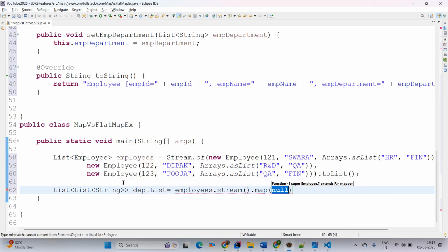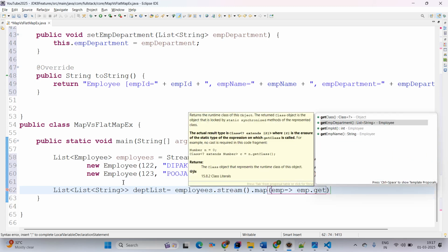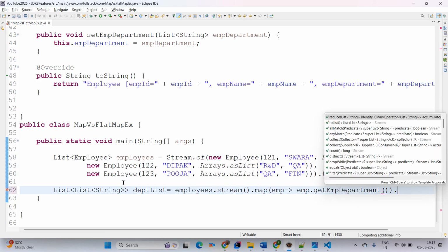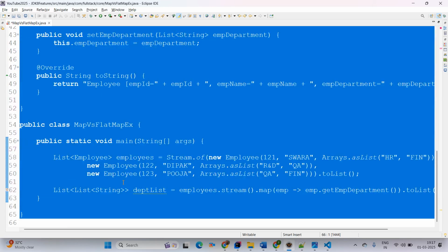Map is used for one-to-one mapping, it means it preserves the original structure. For that, I am calling the employee reference and employee.getDepartments, get employee departments. Now we are going to use dot toList, see on screen.